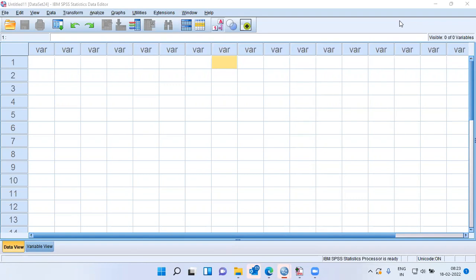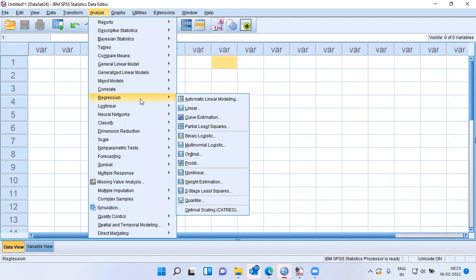My name is Mithun, and in today's presentation, I'll be talking about automatic linear models. Usually, I prefer running the traditional linear models itself. Let me show it for you. Analyze, Regression, and the second option. Traditionally, I would always go with the linear models. But you also have another interesting option, which is called automatic linear modeling. This is the very first item under the regression model.